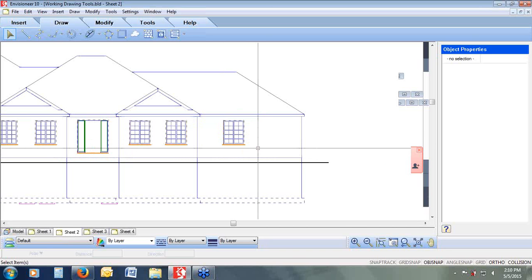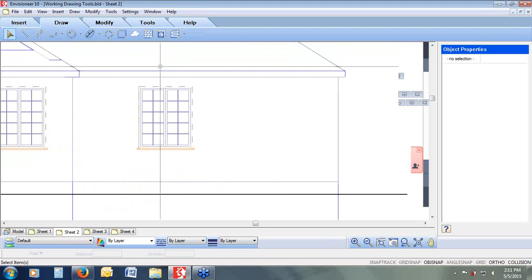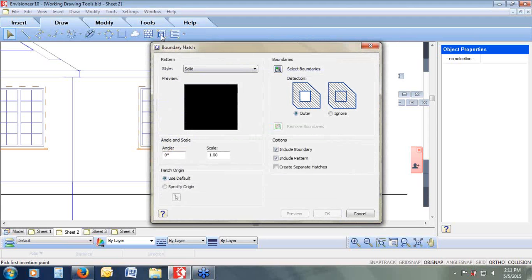So imagine this was even a remodel plan. I want to add the hatching to the one area to profile it, to make sure that it's nice and relevant on the page, so we know that that is our new remodel area and the rest is existing. So zooming in on that portion of those walls, I'm going to zoom in nice and close. We're going to add some hatch. There's multiple ways to add hatch in our software, Polygon Hatch and Boundary Hatch. First, I'll profile our Boundary Hatch tool.